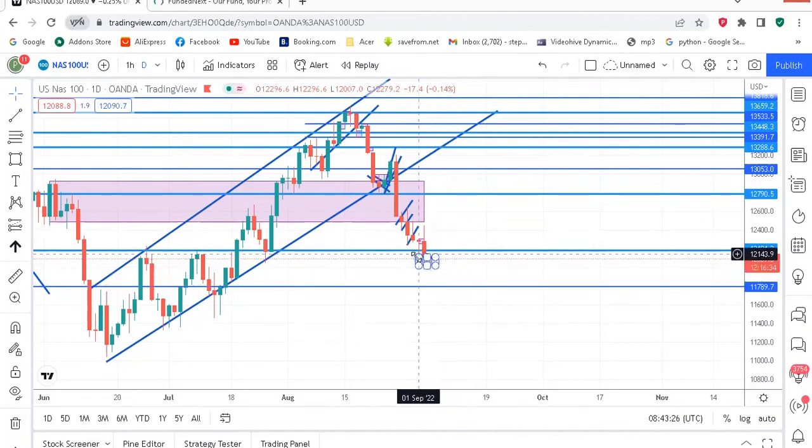So in this case, as much as there's a strong support here, it's not really big. So the big one would be somewhere around this level here. Because we're still looking at this as a resistance level, it can just go here to retest so that it continues down, or it goes straight down. So we'll see at the US market open, or it can go straight down so that it retests somewhere above here. So later on, I'll give out a signal on this one, as well as GBP USD. We're just gonna look at how they move today, and then hopefully be able to give out signals later on.